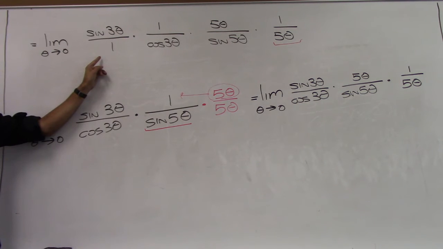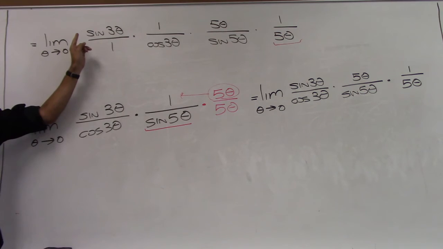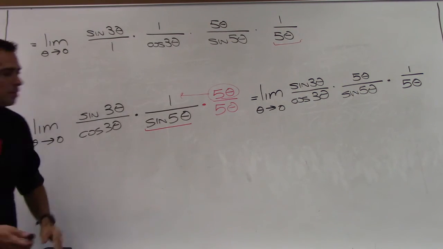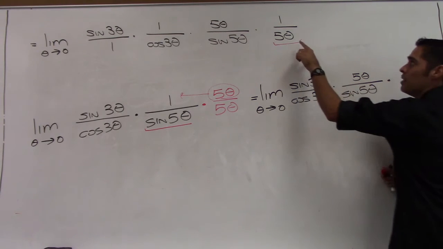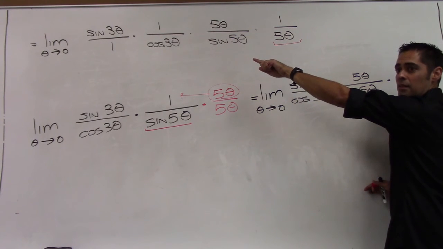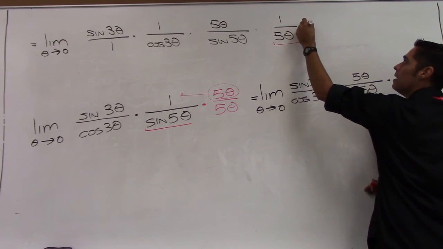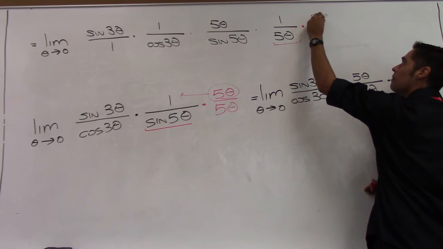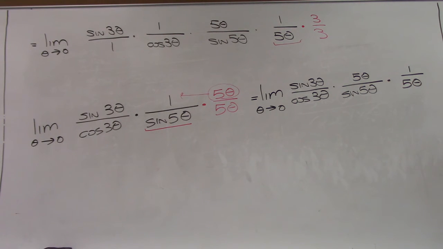Yeah. I could throw a 3 in here, but whatever I do on the bottom, I have to do on the top. So I'm getting extremely clever now, and I'm realizing all of this at one time. I'm saying, look, I'm going to use that theta under that sine, but I need a 3 to be there and not a 5. So I'm going to come in here next to this, and multiply the top and bottom by 3. That's going to create my 3 theta that I'm going to need when I slide it over.